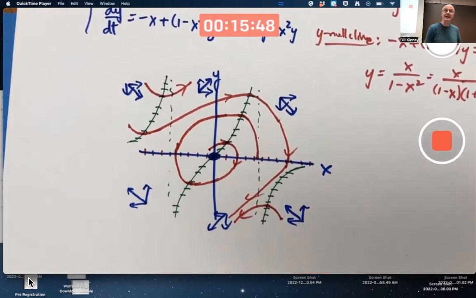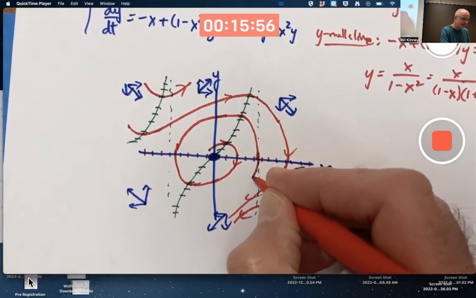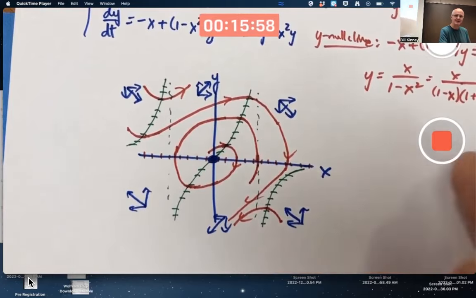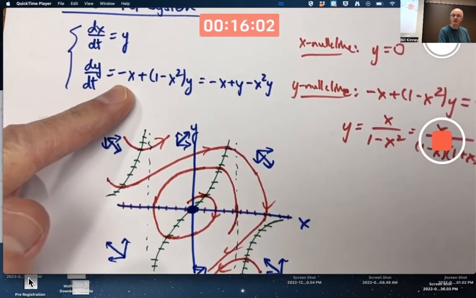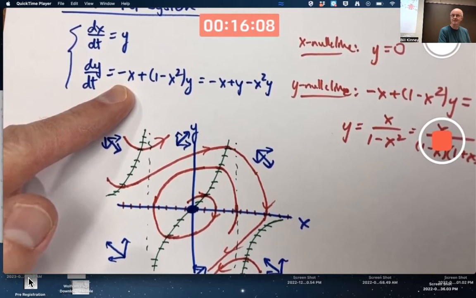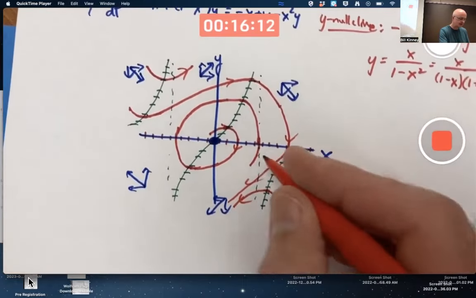Because uniqueness says distinct solution curves can't touch each other. Remember that? Either in the reading or the lectures. Uniqueness, which we do have in this context because it's a nice vector field. It's a nice continuous differentiable vector field. It definitely is going to hold, and it's autonomous. That's important too, to say distinct solution curves can't touch each other.